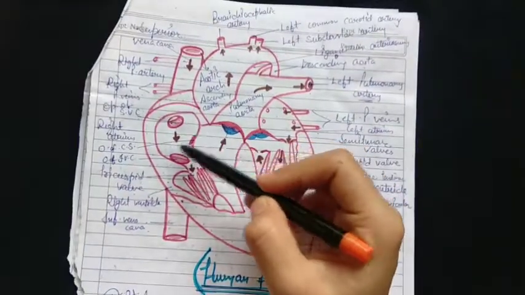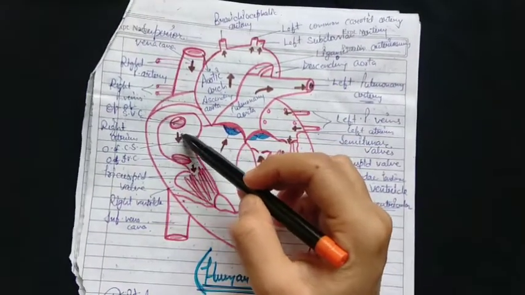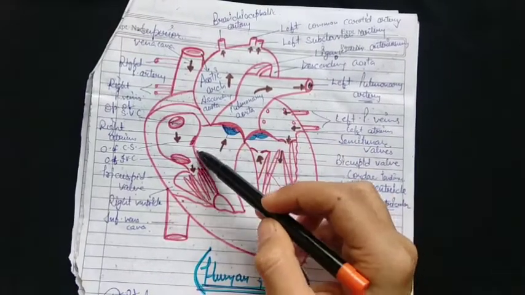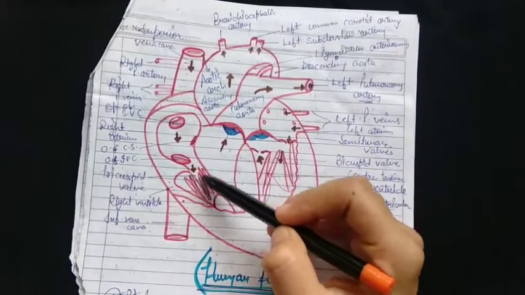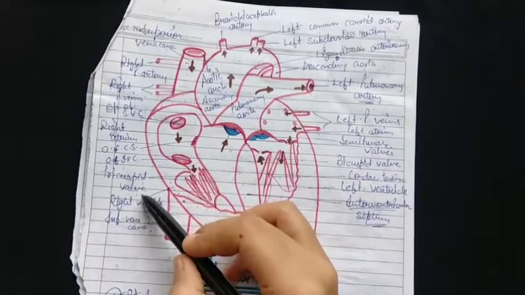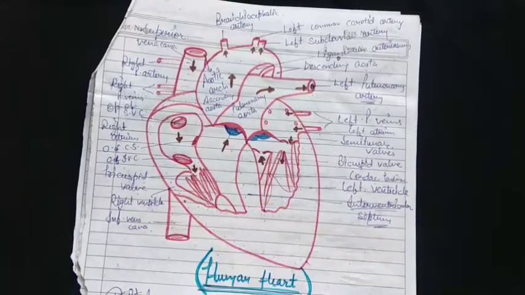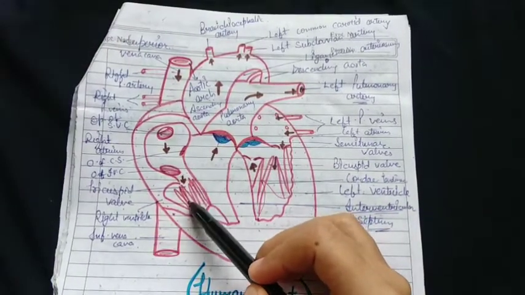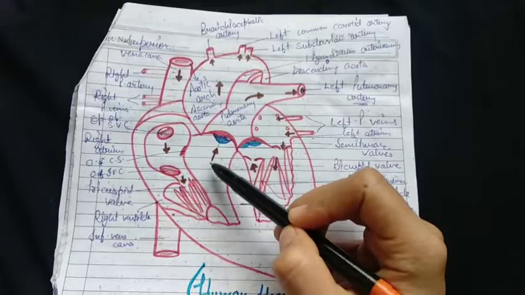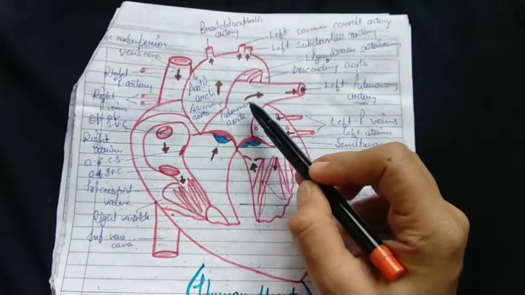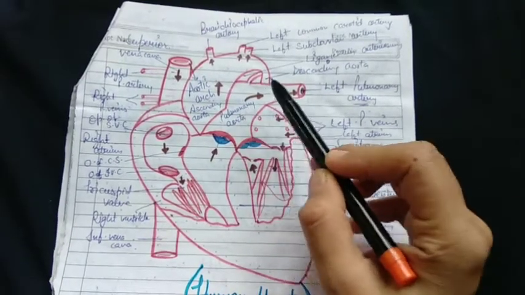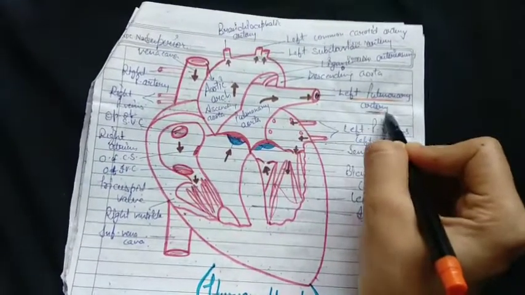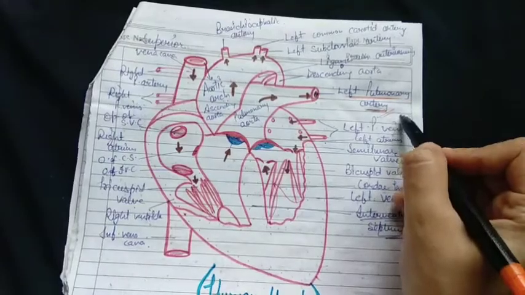After that, this blood that is collected in the right atrium passes from the right atrium to the right ventricle through the important valve, that is the tricuspid valve, and we can also call it the atrioventricular valve. After that, when the right ventricle is fully filled with deoxygenated blood, this deoxygenated blood is transported to the pulmonary trunk, and through the pulmonary trunk, the left pulmonary artery. It transfers the deoxygenated blood to the lungs for oxygenation purposes.